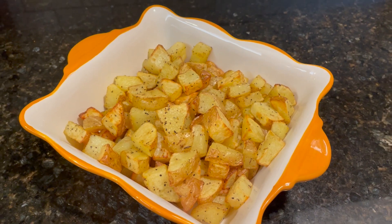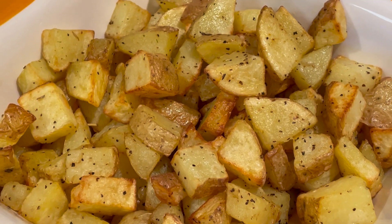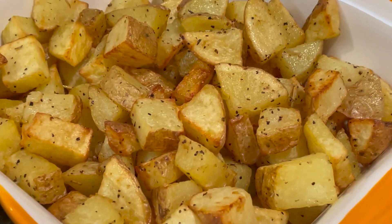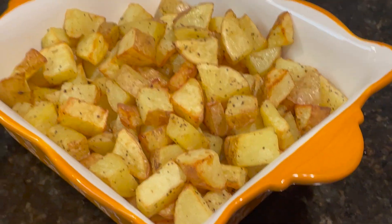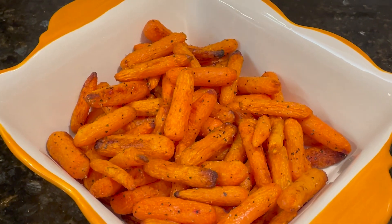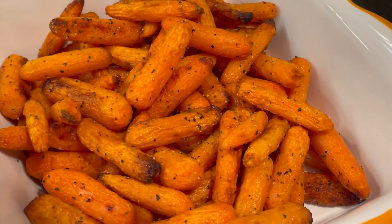Put them into a serving dish — this will be a great side for any holiday dinner. We enjoy these roasted potatoes so much that we have them as a side for a variety of dinners year-round. Another great thing about the air fryer is there's no preheating. Sometimes preheating the oven alone takes so long, but it's also so nice to free up your oven if you're cooking something else — you can just use the air fryer to make your sides.